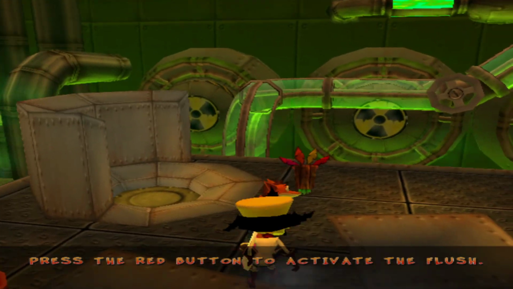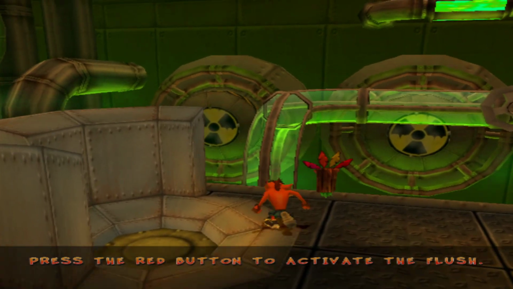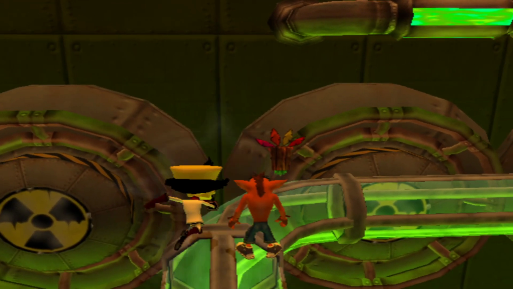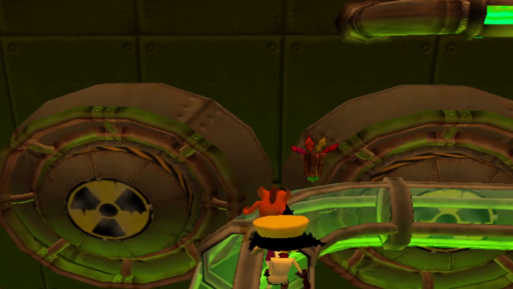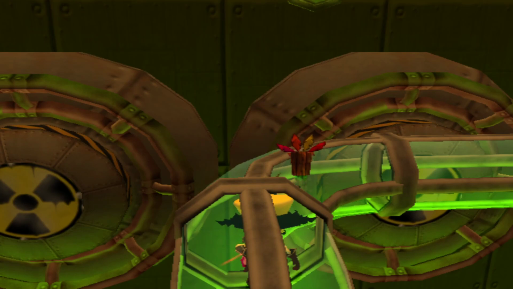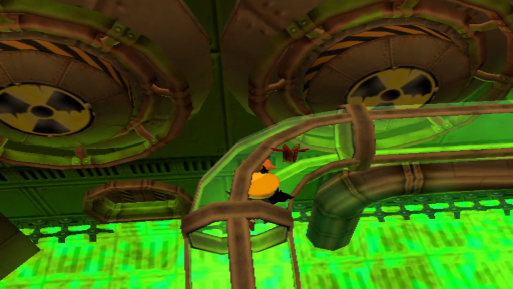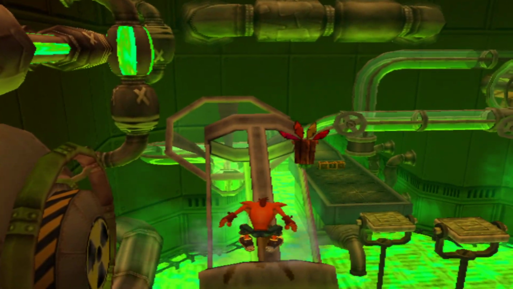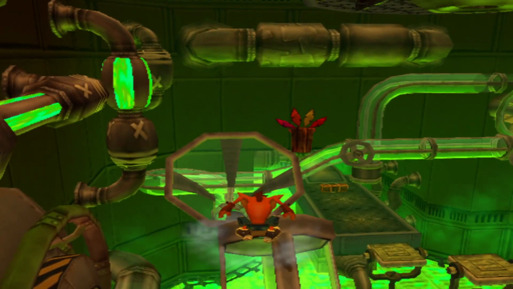Your second option is to throw Cortex and then stand here. It'll take a second and Cortex will warp to you. Then you want to spin him and you'll fall through. Hit the button to smash him once. And then you can throw Cortex and jump out. You need to wait for him to actually teleport to you here so you don't kill him.